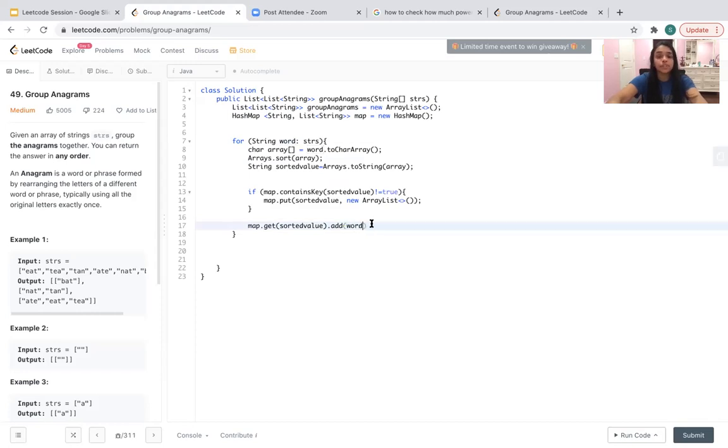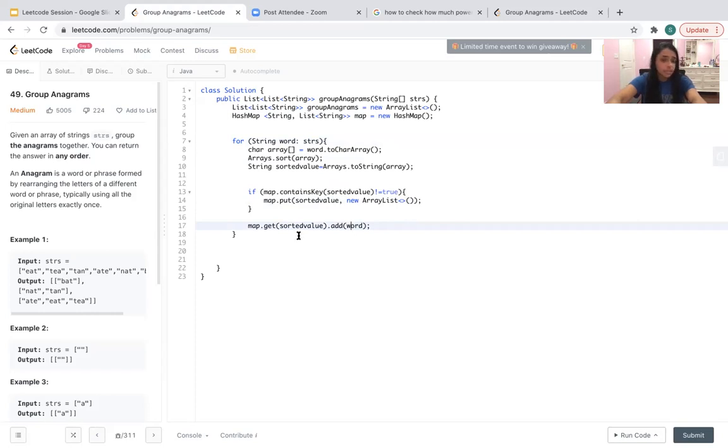We want to add the original word because that would be like eat or tea or ate. That way we would be placing these words in this ArrayList that we created for the sortedValue in this hash map.